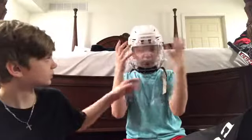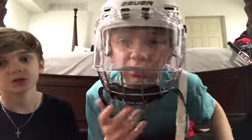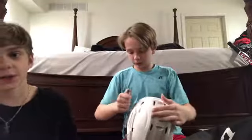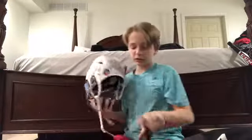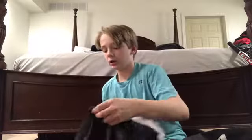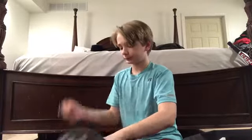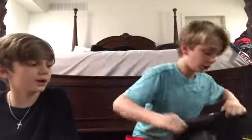And then it has like the half cage, half visor right there. And then it has all the clips and all that stuff. See how my clips. Hold on. Guess I'll just go like this, and just put it back into the bag. So there we go. There's the helmet. Yeah, I didn't get a new one.